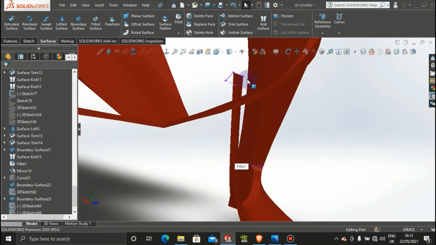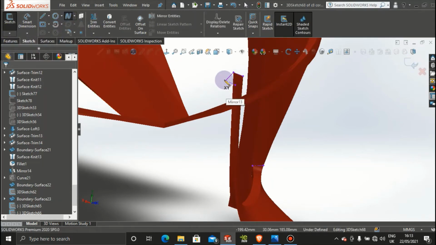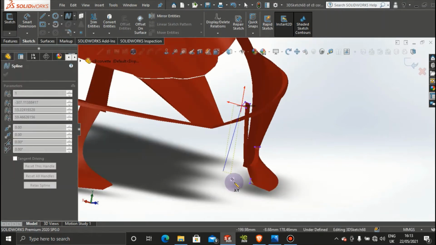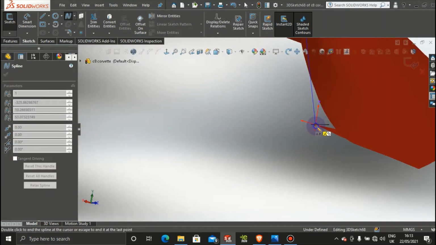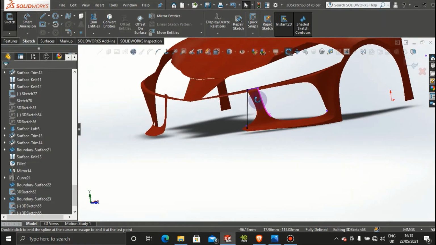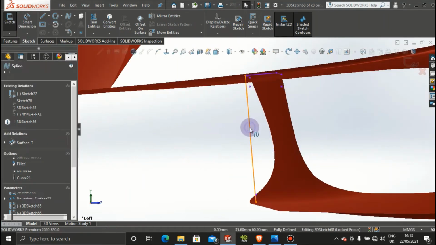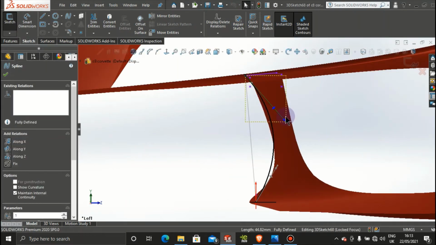So let's grab another 3D spline, and then come from this point to this point down here, and we're just going to jump to the front and fix that line up. So pull that down in, pull that one in there, and this one in here, something like that.